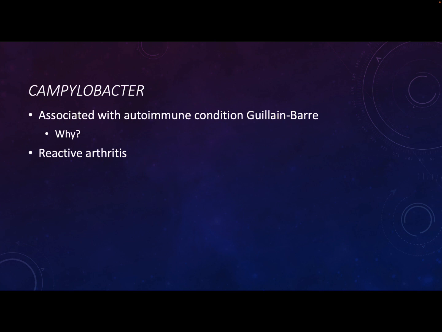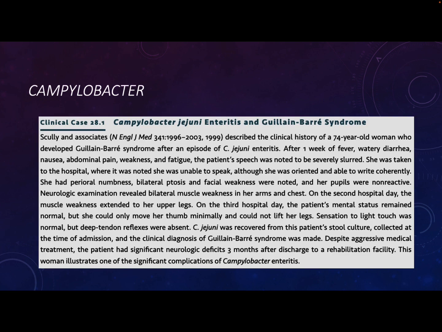Along those same lines, because you do develop that cross-reactive immune response, you also have some patients who can develop arthritis following a Campylobacter infection. So even if it was a GI infection, that immune response that looks like an autoimmune response can cause arthritis as well. It really is just if you were unlucky enough that your immune system mounted an immune response against a particular antigen on Campylobacter that looks a lot like your own cells.